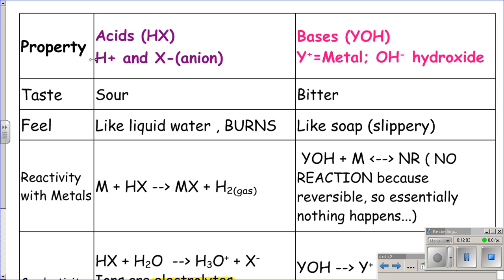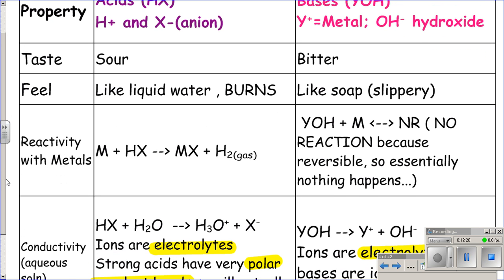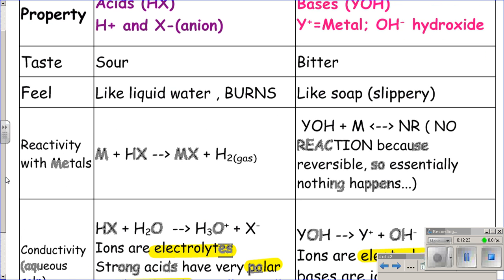So there are two types of burns, but a lot of times we associate burning sensations with acids and bitterness and slipperiness with bases, but bases can actually chemically burn you. They don't burn you like, oh, this cut is burning, but they can chemically burn you as well. There are really strong acids and really strong bases, and they can both harm you in terms of burning. For example, we used lye to make soap in AP Chemistry last year, and I told them to have their goggles and gloves on at all times because it's extremely corrosive. One of my girls picked her goggles up and then put them back down. About 12 hours later she got a burn on her face where she touched her face with a strong base, and she had a scar there and burned herself.